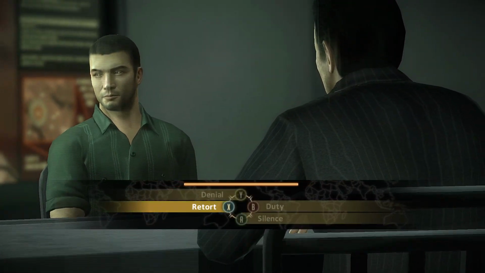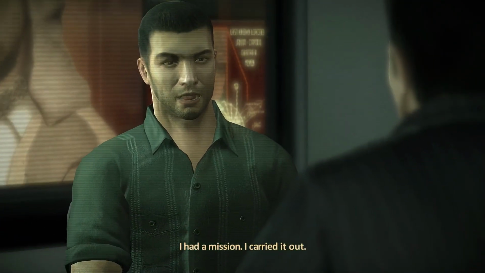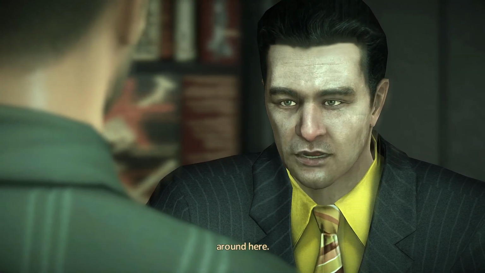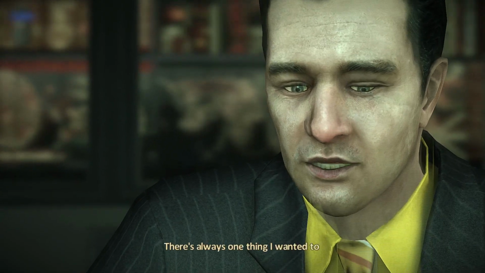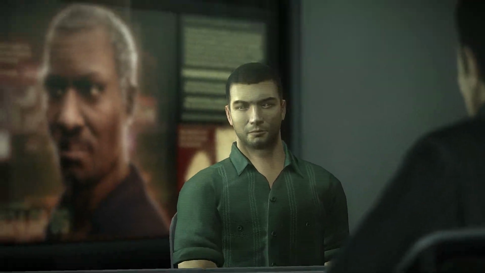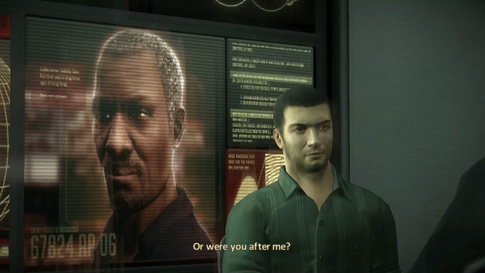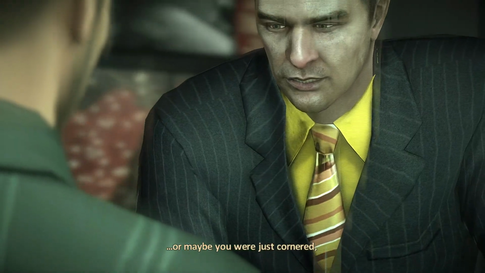So, you thought the death of one terrorist leader would somehow fix the world? I had a mission, I carried it out. Yes, and I'd commend you, but you're effectively persona non grata around here. That makes two of us then. There's always one thing I wanted to know. After you killed Shaheed, why you did what you did next? Were you trying to find out what happened to your friends? Or were you after me? Trying to bring down Hellback, perhaps? Or maybe you were just cornered, looking for a way out?